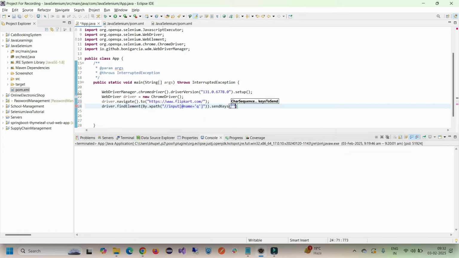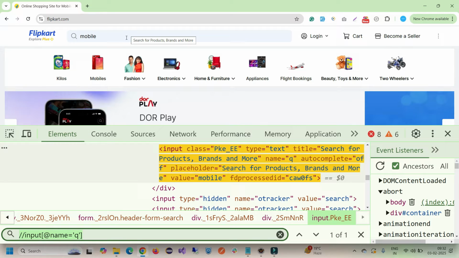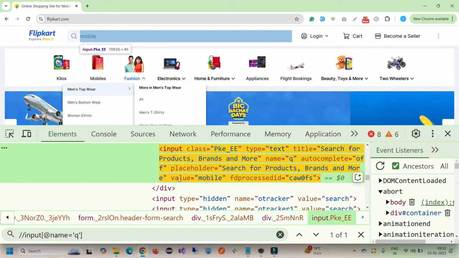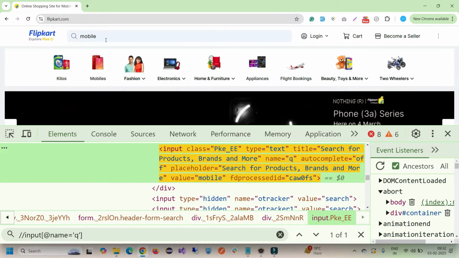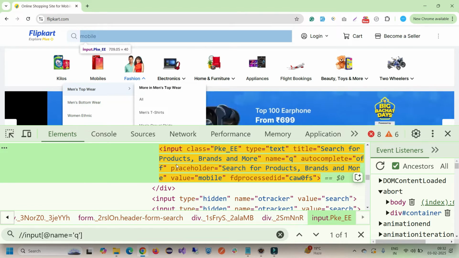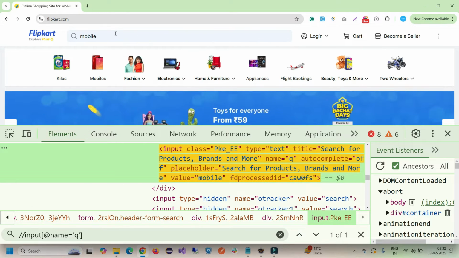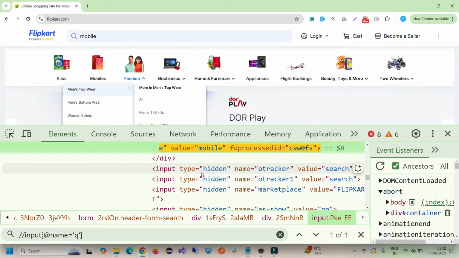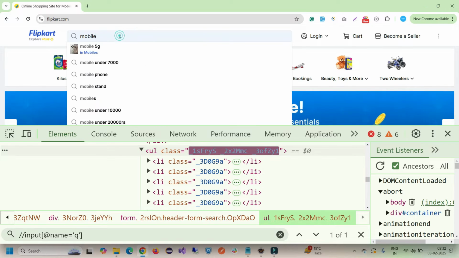Okay, sendKeys, and here I can pass mobile, so it will enter mobile in my input, and then I need to click on this element. So let's quickly find that hidden element again, inspect those hidden elements again. First step, you have to click on this area, and then make sure you are inspecting the element by this. And then if you go here into the mobile, you can see it's auto selecting when I mouse over on this input source code here. Okay, so just go down and check this area. Okay, let's find it.